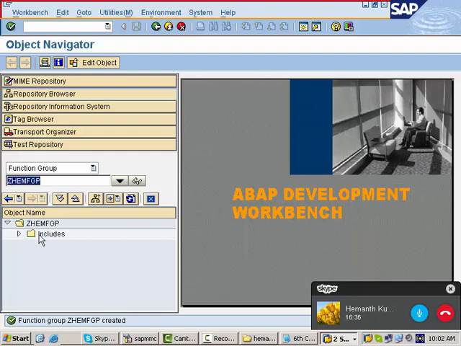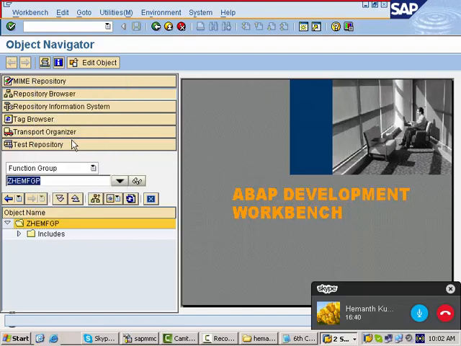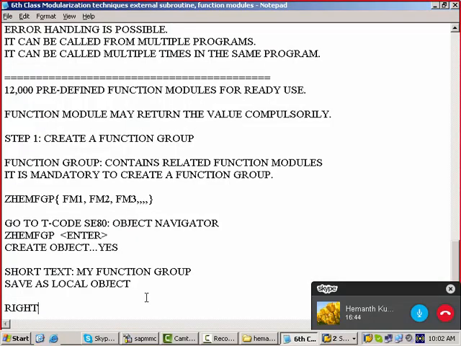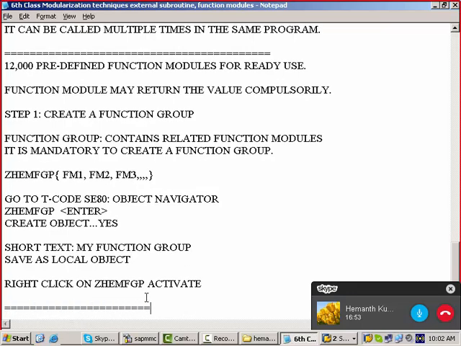So this is a function group created. Right click on this, activate this function group. Right click on ZHEMFGP, activate. That completes step 1.